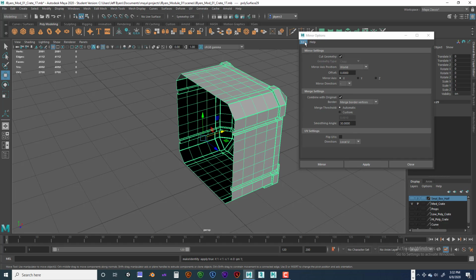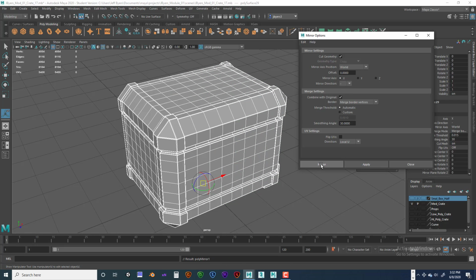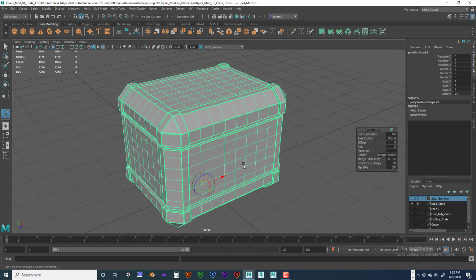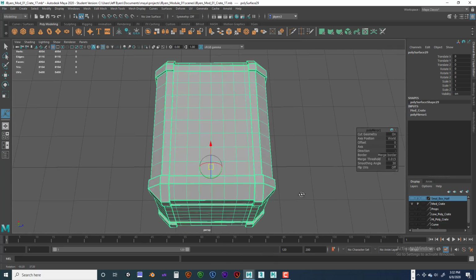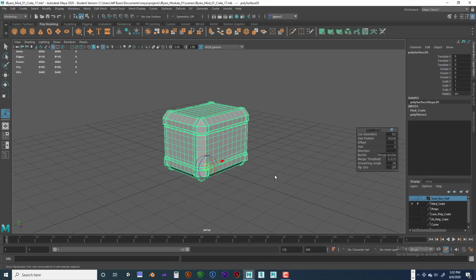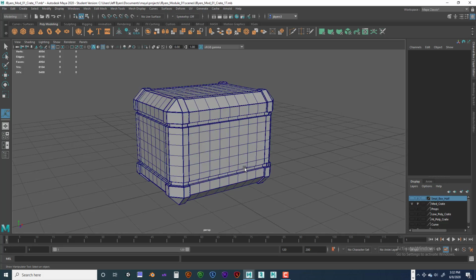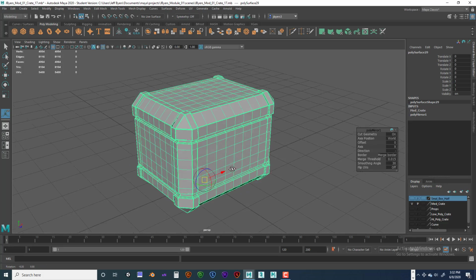Everything else is good. Even if I went in here and reset everything, it would give us X and negative, so resetting will give us what we want. Click on mirror, and there's our box. Perfect. Alright, cool. So we've got a smaller box without all that other detail in there. Okay, so there's our other asset.